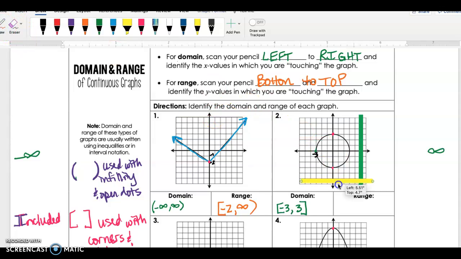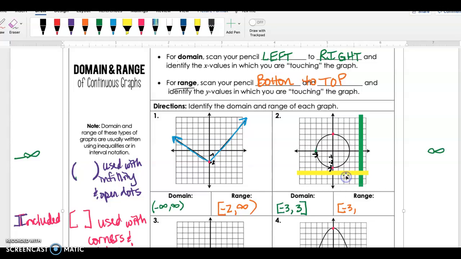Let's do the range. We're going to go bottoms up. So we start from the negative infinity values, the negative y values, and we move up to the positive y values. So we start writing this up here, and it touches this pink, which is the bottom of that graph. And what is that value there? Remember that the ranges are y values. So I have to look at my y values, -1, -2, -3. So that's a -3 there again, because we have this beautiful circle. So -3, and then it pops its way all the way up.